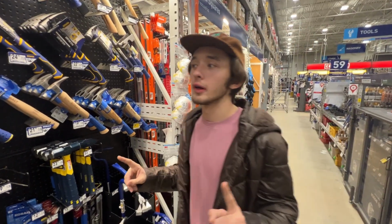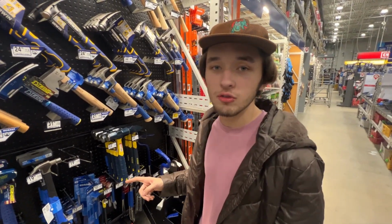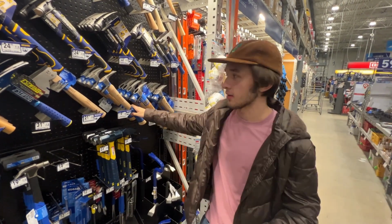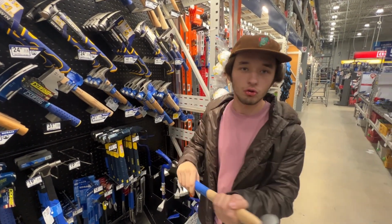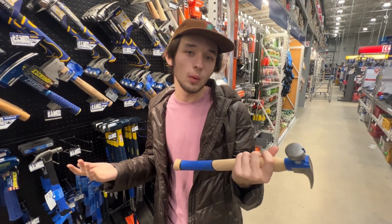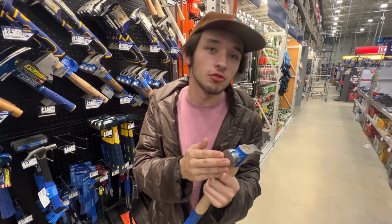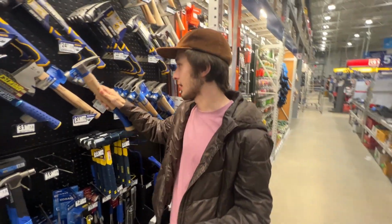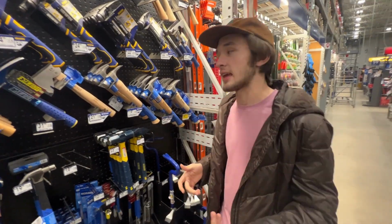Alright, we got the good hammers here. Now, depending on your ounceage that you need, you got a lot of different hammers you can get. You get your classic 16 ounce, got a wooden grip for whenever you want to kick it old school. Leave it out in the rain, see what happens. A nice soft edge for whenever you want to hit the nails, real nice and soft, want to give them the baby's touch.